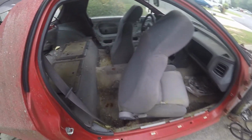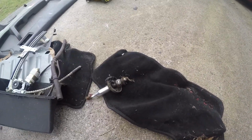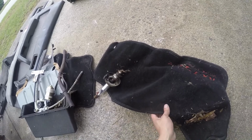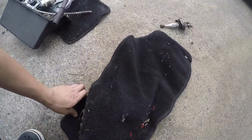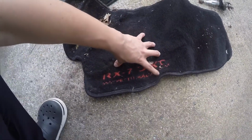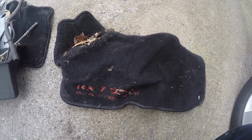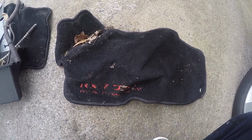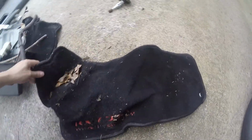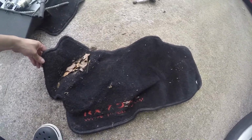All right, I cleaned most of it out, took all the stuff out to assess what it was. It was just some extra gaskets and stuff like that. I think the most interesting thing I saw in there was these. I don't know what these are for. They're RX7 JRT Pettit Racing, so I guess these came from Pettit Racing, which is a pretty well-known garage or manufacturer for the RX7 community. I don't know what these are from, a first gen or FD. I really don't know, but there's 2 of them.